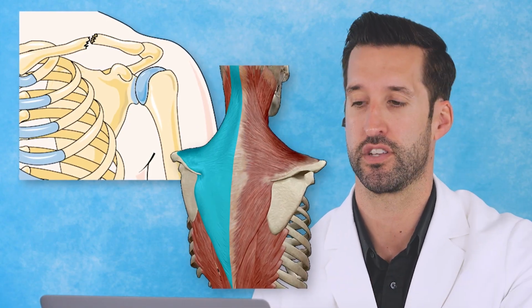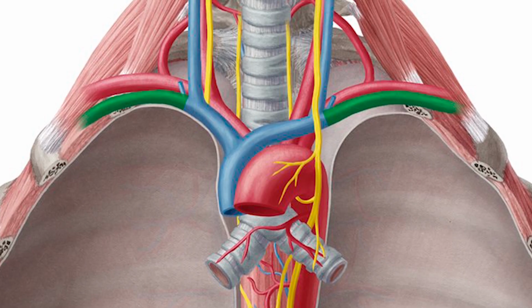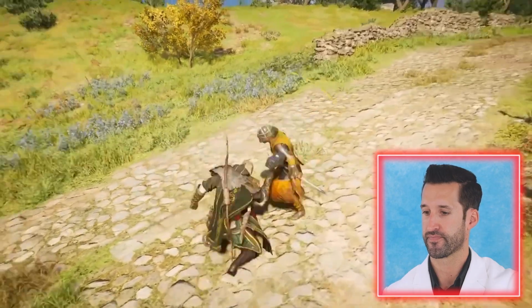Oh, clavicle fracture, possibly. If you got a lot of muscles there, of your trapezius muscle, it can protect you. And then you're always worried about the upper airway. But underneath the clavicle here, you have your subclavian vein. That's major blood vessels in that area. Sometimes if somebody needs a central line, we'll actually stick a needle right where it kind of curves in.